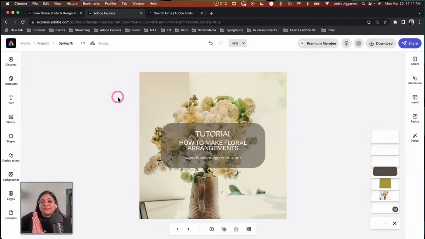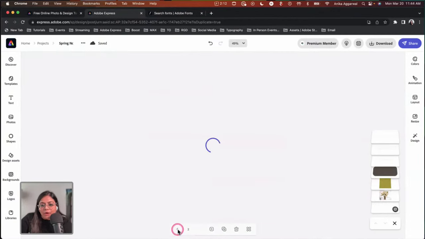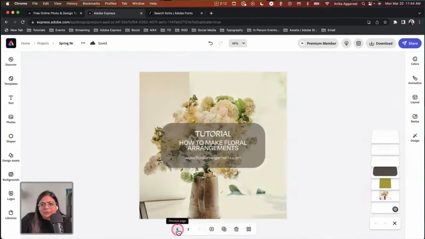All right, so now comes the fun part. We're in the last almost 10-ish minutes of it, and I want to go through this really, really slowly. So I want to showcase how you can make a remixable template and then show you how to remix it as well. So we are on the web application, which is express.adobe.com if you're just joining me or watching this on replay. And this particular project has two pages, right? Say you're the creator and you wanted to share it with your audience so they could make something similar or be inspired by it.